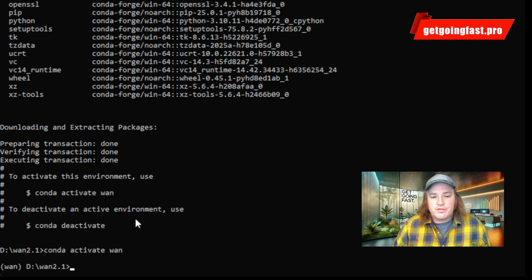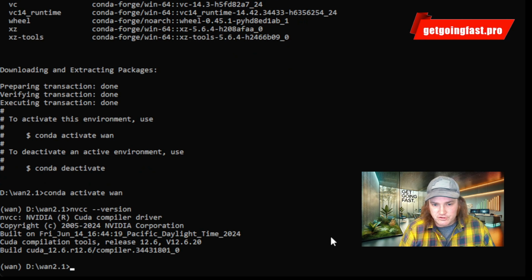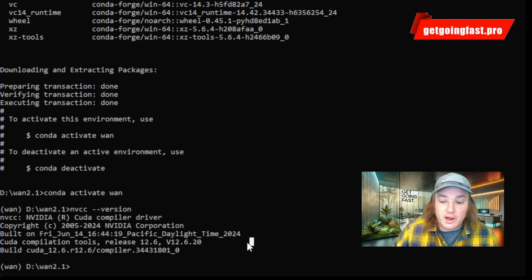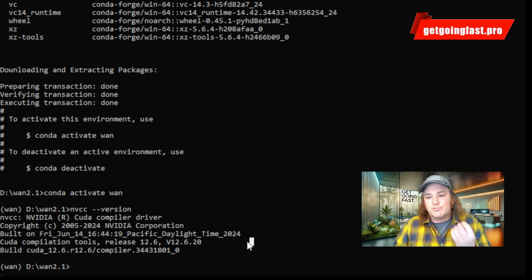So now the first thing we need to do is make sure we get our CUDA toolkit installed. Remember, we've got our CUDA installed, which we can see which version we have by typing nvcc --version. But now we need to get the CUDA toolkit, and we're going to be using CUDA toolkit 12.6.